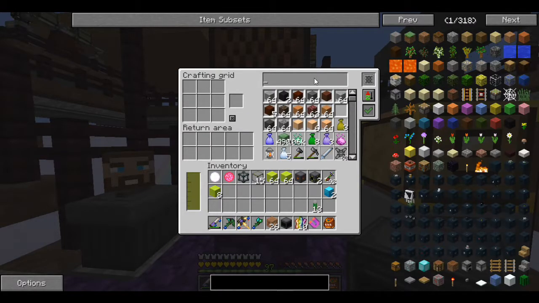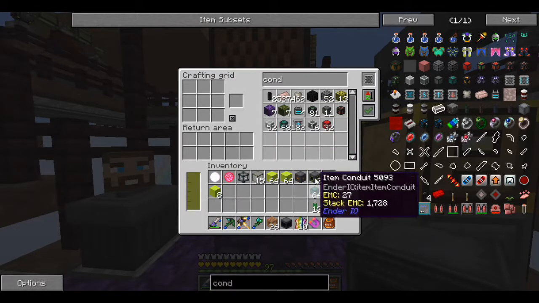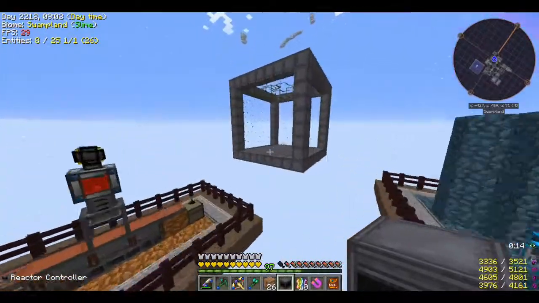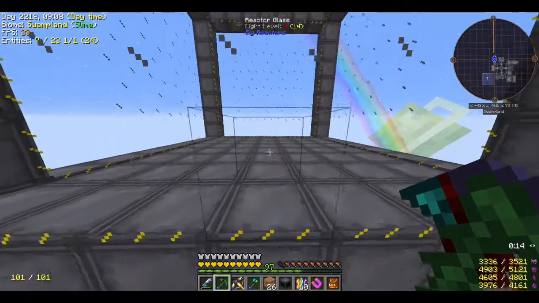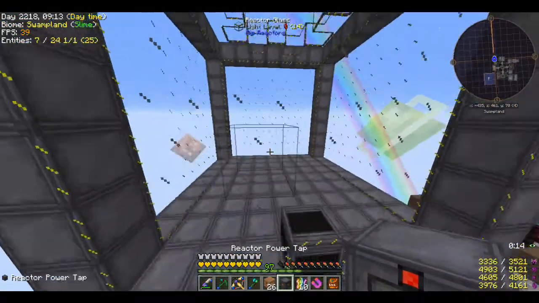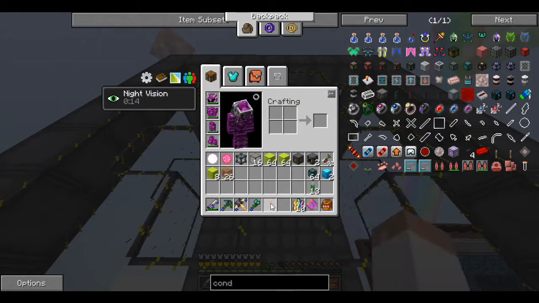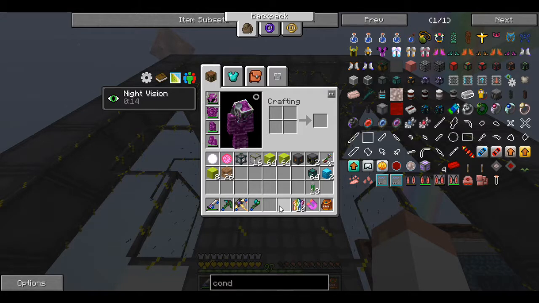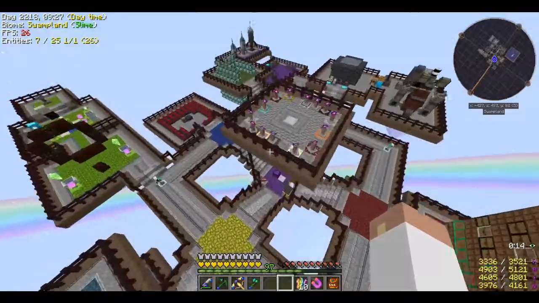Oh, not item duct, conduit. Wow, I still got all those old item ducts. I totally forgot about all this. All right, I think we should be good to go. Let us see. So if I remember correctly, I just put the controller right here. Right? Cool. And then for right now, it looks like I'm just going to have, oh, I forgot to make, I made the uranium rods and forgot to make the top parts.